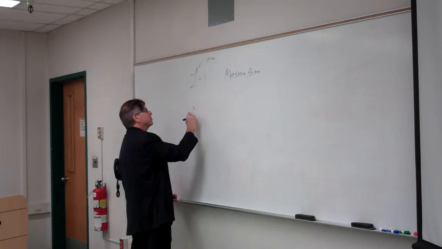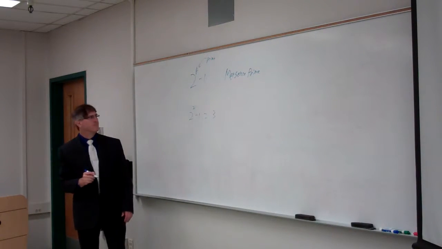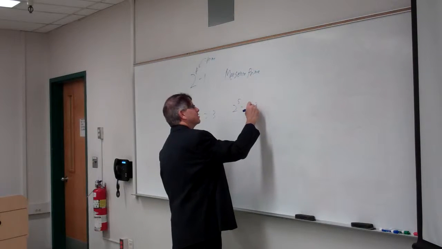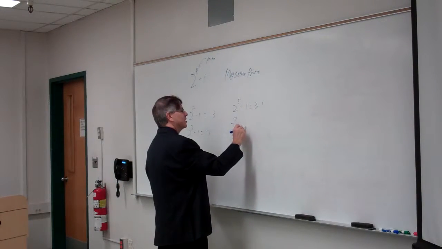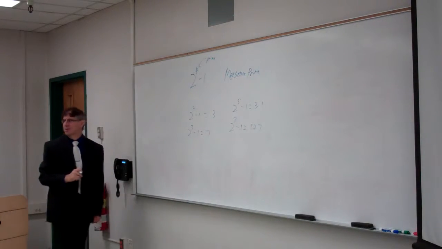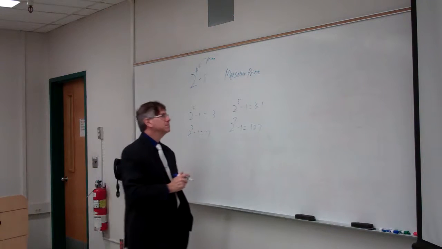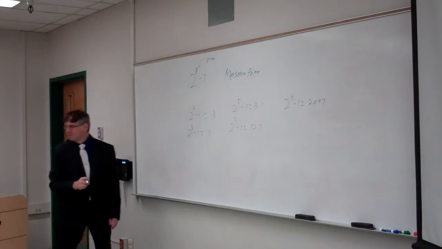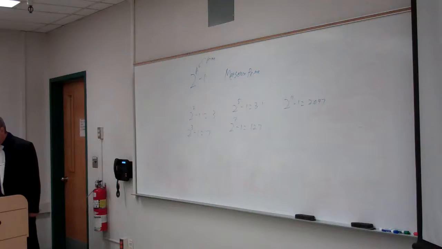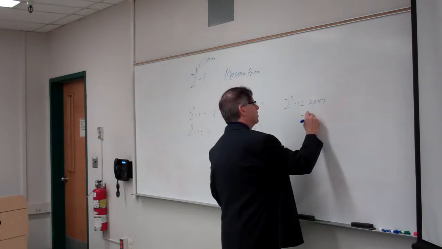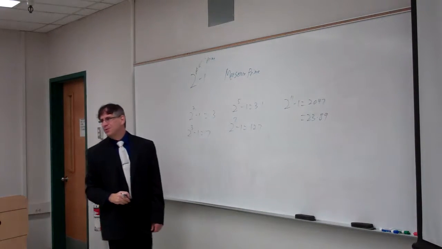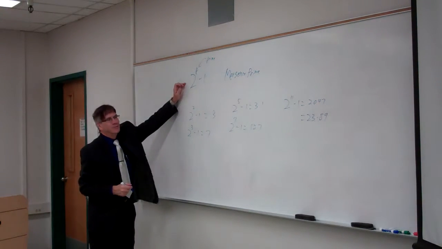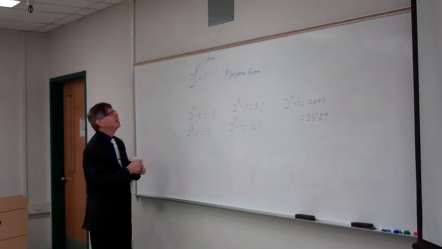So for example, 2 squared minus 1 is 3, that's a prime. 2 cubed minus 1 is 7, that's a prime. 2 to the 5th minus 1 is 31, that's a prime. 2 to the 7th minus 1 is 127. That's a prime. I don't remember if the next one is a prime or not, but you pretty quickly find that not all numbers of this form are prime. This one is 23 times 89. It's two big primes multiplied together, but it's not prime. So you pretty quickly realize that not every number in this form is a prime, but a lot of them are.